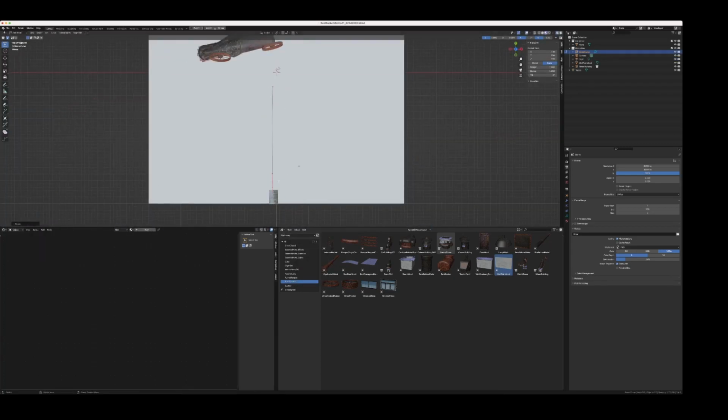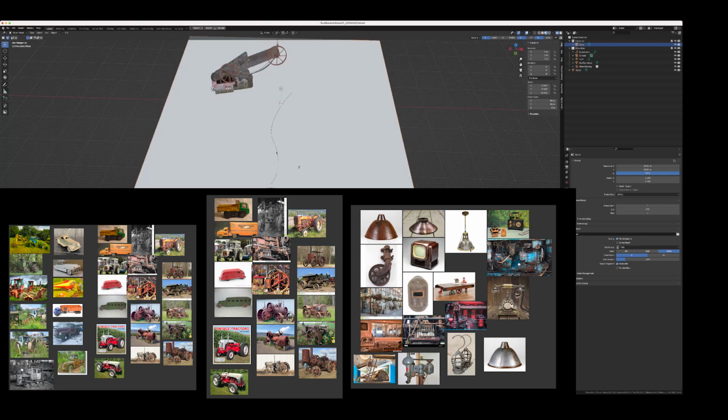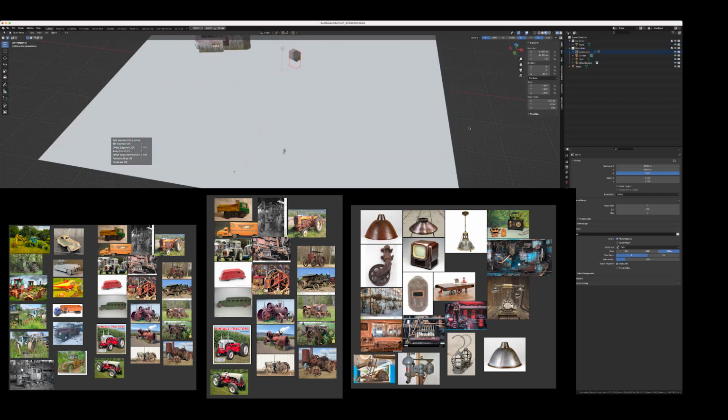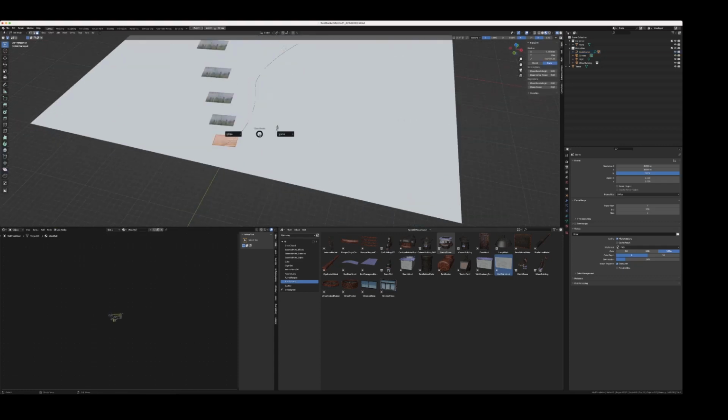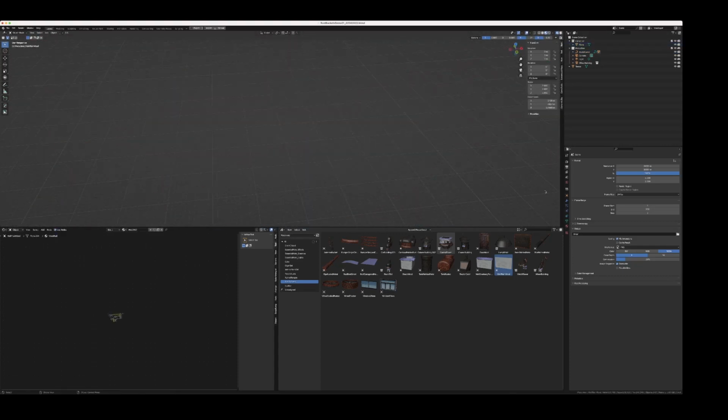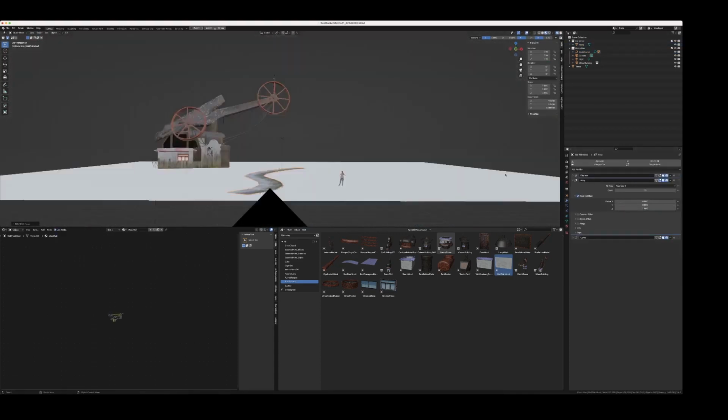So I went through my usual process, although I did a lot more reference gathering this time. I have a bad habit of just Googling something as needed for a few minutes at a time, but this time I spent a few hours gathering photos before I did anything else. I think it really helped me stay consistent with the look I was going for, and it gave me some cool ideas I wouldn't have come up with on my own. Plus, it helps me fill out details that are otherwise foggy in my mind.